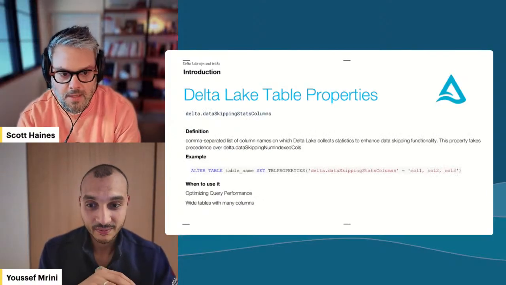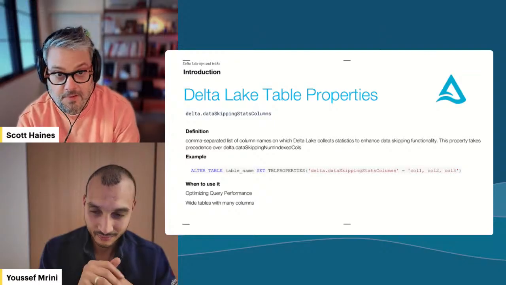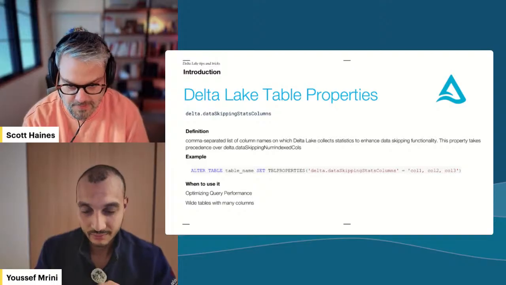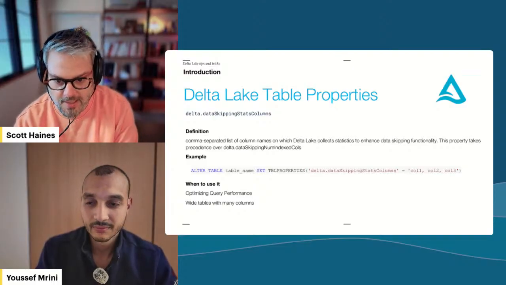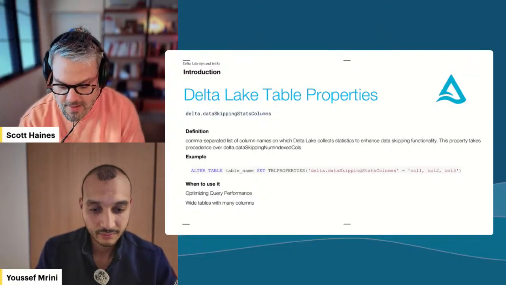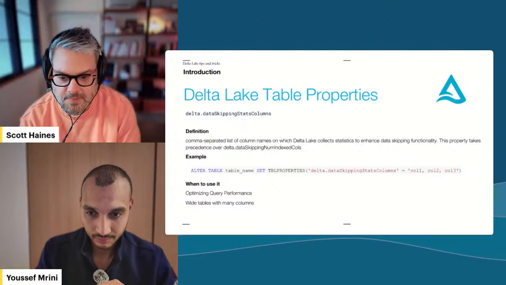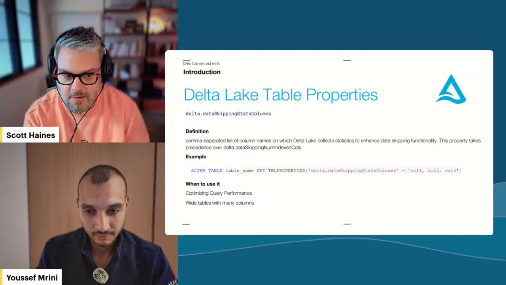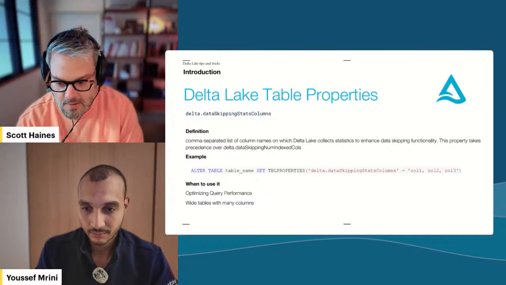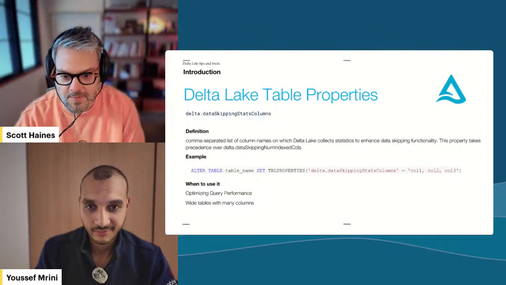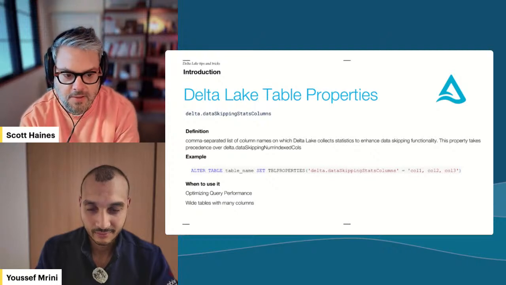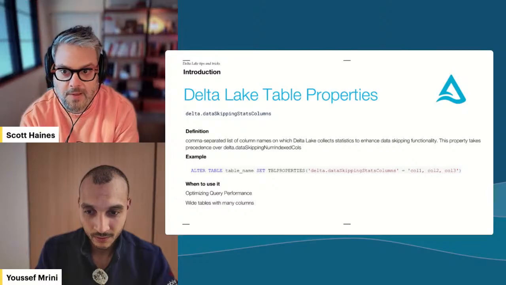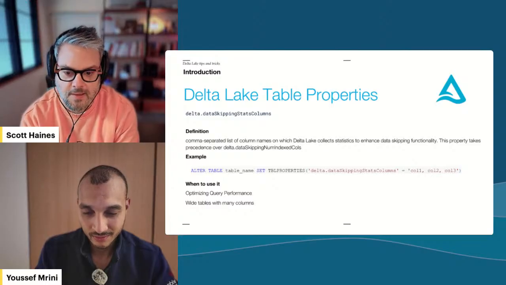Yep. And the other interesting thing is, if you've already captured column statistics and you want to go back again in the future, they do have optimize full as an option. So if there have been large changes made to the column mapping and you now want to grab stats for the whole table, you can just re-optimize. There's also the analyze functionality as well. I know we don't have a slide for that, but take a look at Delta Lake analyze.